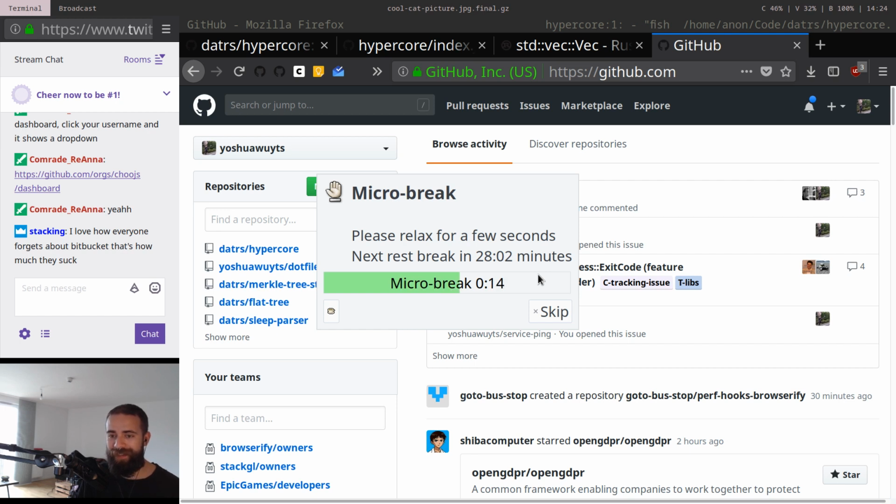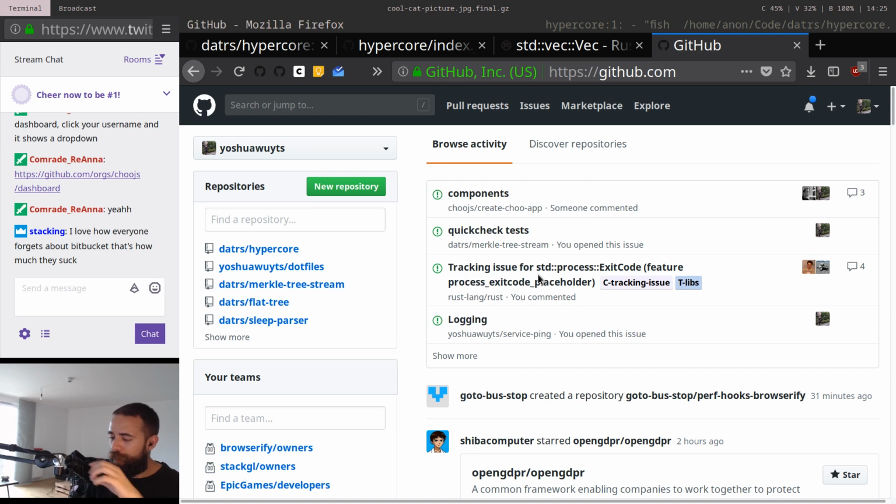Stacking says, I forget how much. I love how everyone forgets about Bitbucket. Yeah, that's the thing, right? It's an Atlassian product, and I feel like anyone that ever uses Atlassian, it's always a cost thing. You would use it or you need to, because for example, Jira is the only ISO certified project management tool. So then you would use that. But it's like a corporate requirement. Just like Jenkins is, I believe, the only ISO verified CI tool or something like that, right? There's these weird corporate constraints, and then yeah, you would use it.